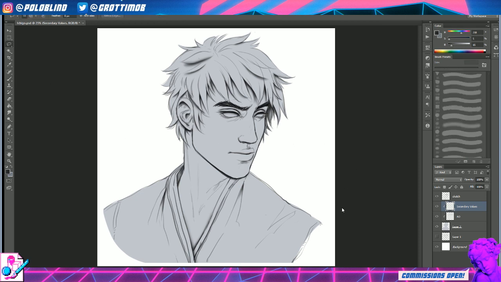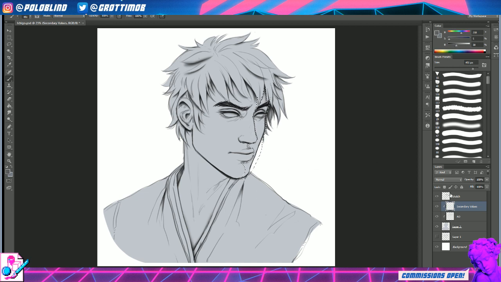Alright, I know you guys can't see it, but I have some references on the side that help me with my shading. I didn't want to show my full screen just because sometimes I switch my screen, and I don't want y'all looking at my personal stuff. So I'm going to outline this best I can. Get some shadow in there. It's gotta be pretty rough, and I can always erase.